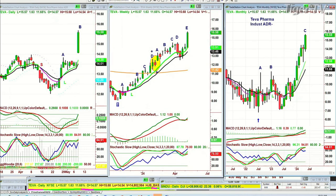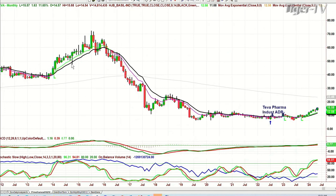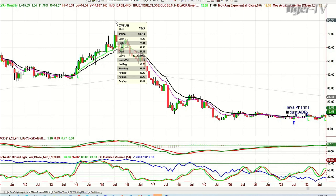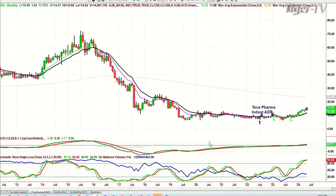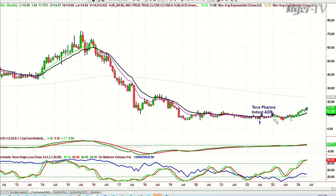The support will be the 14s, and it's trading right now at 15.57. Historically, I remember this so well — that was the low back there. It made its all-time high back in July of 2015 at 72.31, came down to the $6.07 level back in August of 2019, and it's been struggling ever since. But now it's starting to make higher highs and higher lows in the monthly chart. This is looking very good.